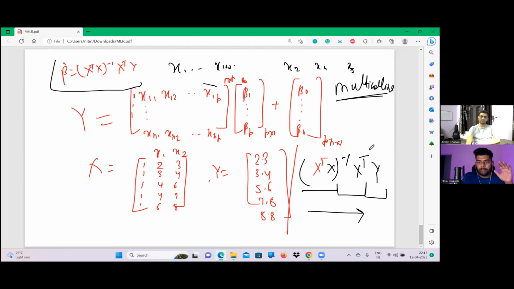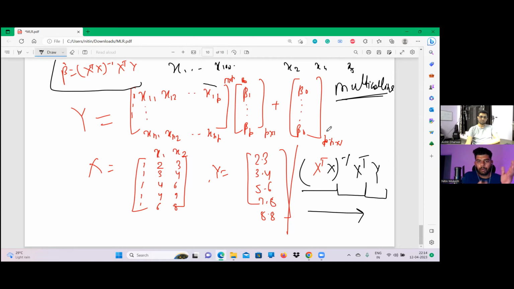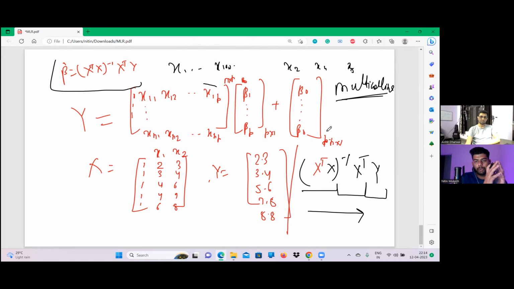When you try to find the estimate when there is multicollinearity in the data, your beta naught, beta 1, beta 2, all those things are going to be very large values, and that is not the actual estimate. Those are bogus, or you can say very misleading, values. That is why, when X transpose X inverse doesn't exist, we use some other thing. Especially we go with ridge, lasso, or we may use PCA regression. We may transform the predictor variables into orthogonal components so that they are uncorrelated with each other. I think we can talk in the last session about how to deal with multicollinearity.